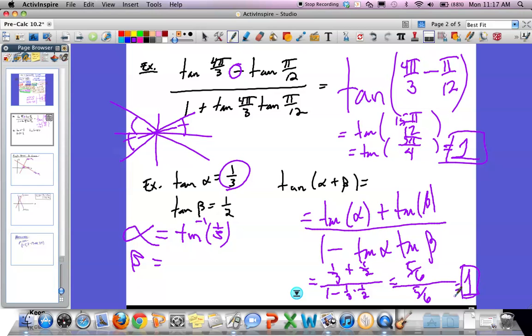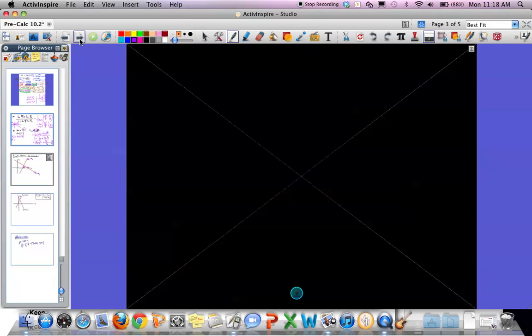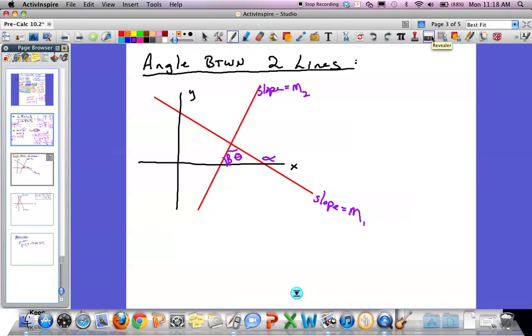That does tell me, by the way, something about adding these two angles together. What do you get if you add those two angles together? We don't know what they are, but if I add them together, what will I get? 45 degrees, because the tangent of adding them together is 1. Or it could be something in quadrant 3 that references 45, which is 225, or 5 pi over 4.